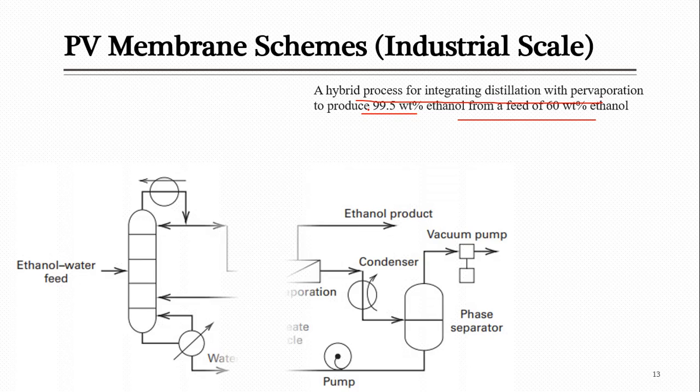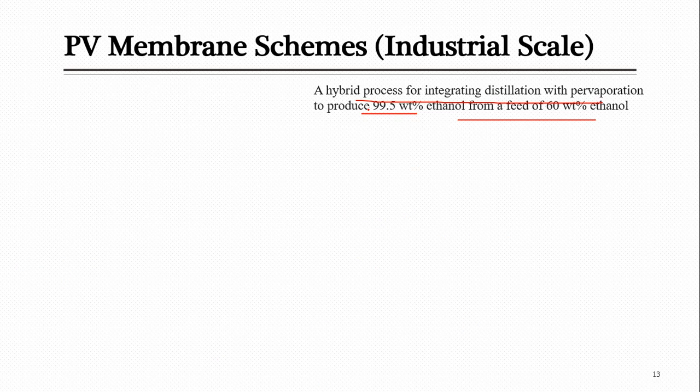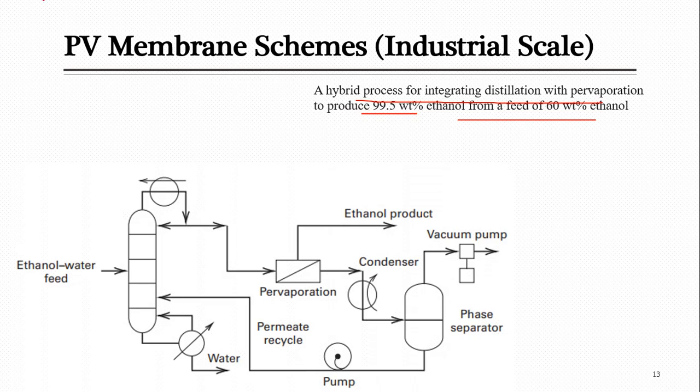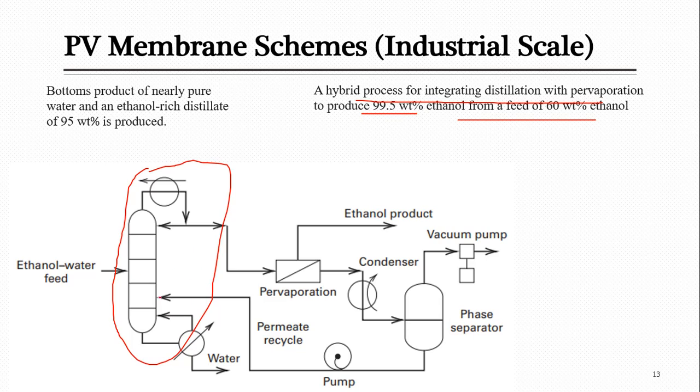So in this technique, the common technique which is used on industrial scale is distillation, and with the help of distillation you can see this first part of this PFD. In this part, the ethanol water feed enters this distillation column, and then there is a condenser and reboiler along with this. And at the end, when you look at the products, the bottom product is purely water. At the bottom from this reboiler you are getting the water, so that's pure water.